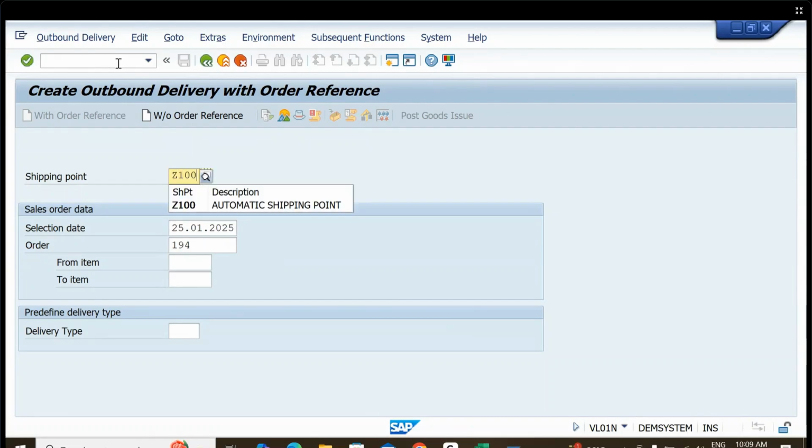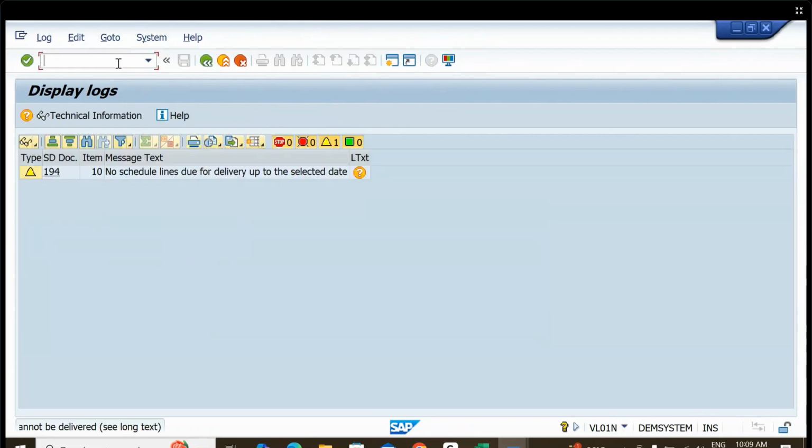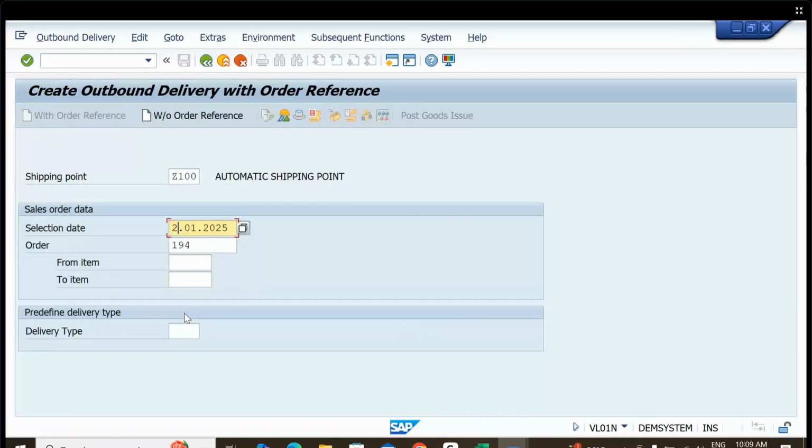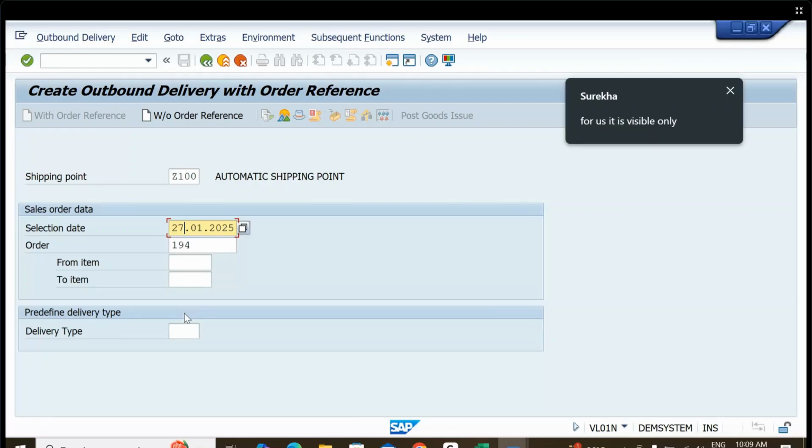Z100. Okay. Mention the date. Date will come out. Order number. Enter. No schedule and due for delivery. Okay, so in our calendar, Saturday, Sunday might be holiday. Press enter.